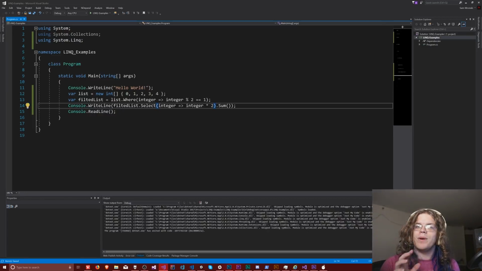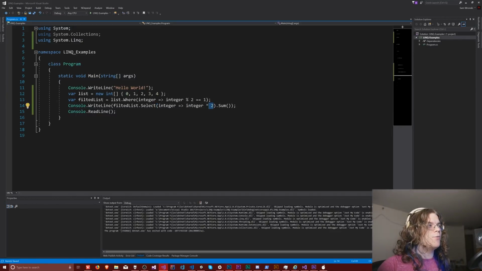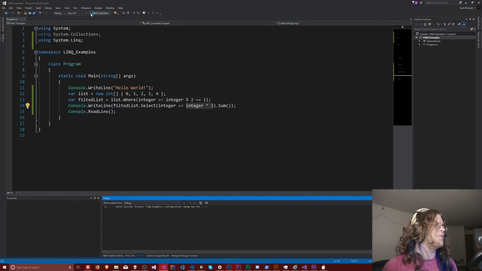So a select is a way to transform data. It allows you to take some input and give some output that is of a different type or has been modified in some way. In this case, we're just doubling it. You can do anything you want. Whatever the result of the right side of this function is, that's what gets passed down. So it gives you a way to really easily change data. If you're given, say, a set of state names, you may go and look up their zip code or something like that. That's a very United States reference, but okay, we'll go with that.